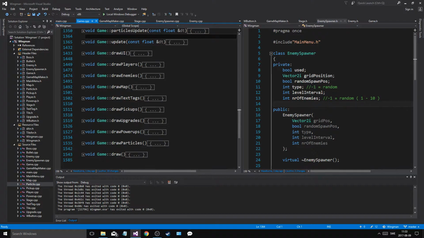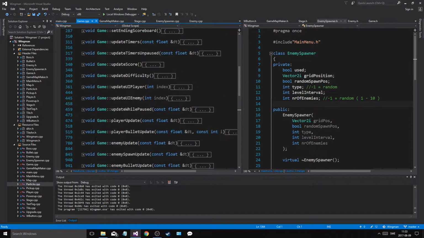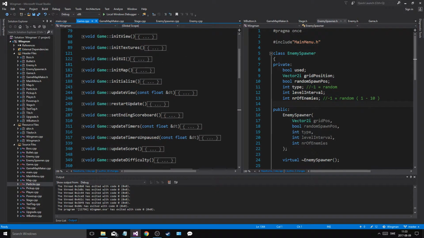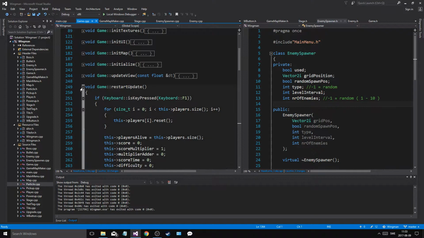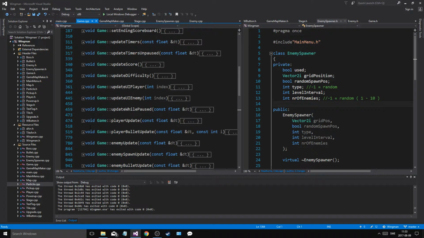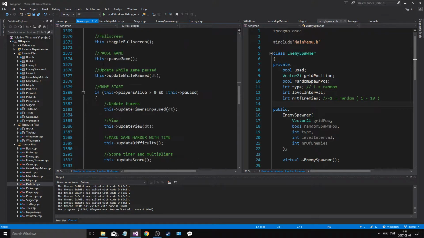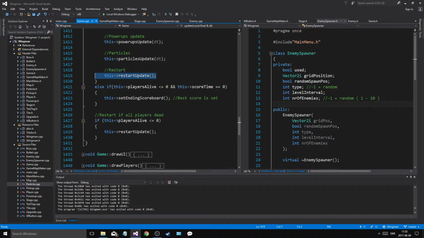What was I going to show you? The restart. So update restart. Restart update, I'm pretty sure. No, this is what we call. So in player update, or just a regular update, I think I had restart update here. I added that here, and it's also when all the players are dead.